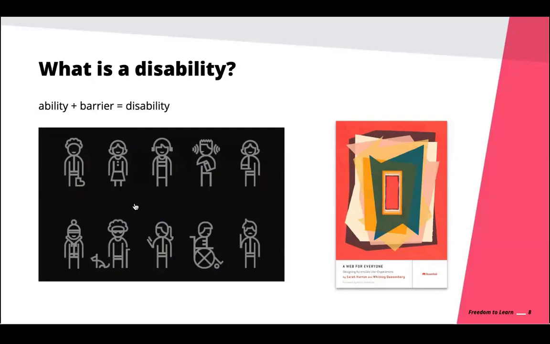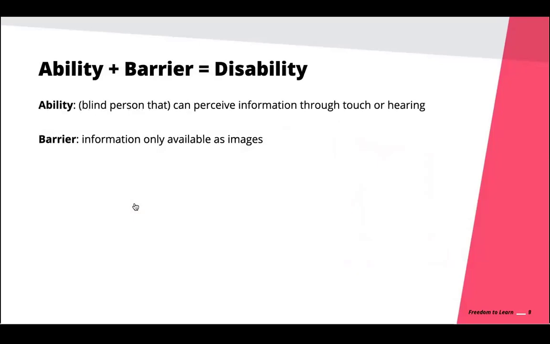They say a disability occurs when somebody's ability comes into conflict with a barrier. And the key kind of slightly awkward thing about this is that the barrier is always created by the product. It's not created by the person. When we do our content a bit funny, or when we build our sites a bit funny, we put something in the way of someone achieving their goals, which they could have done if we hadn't put something in the way. So let's break this down a bit and have a look at what I mean about this. Look at a few examples just to kind of clear it up, hopefully.